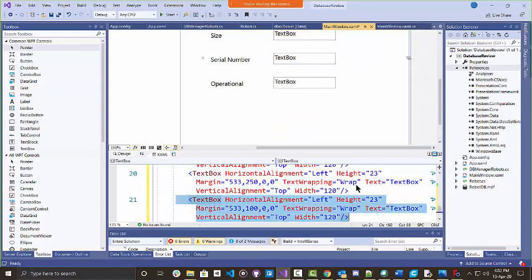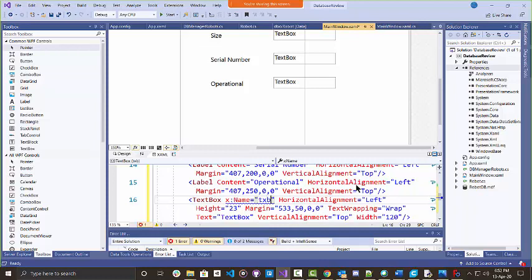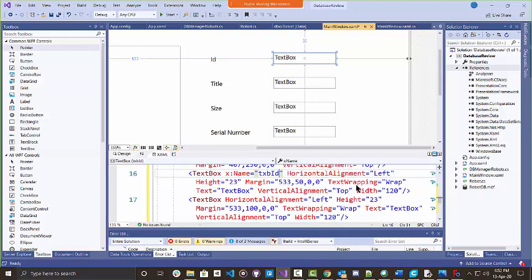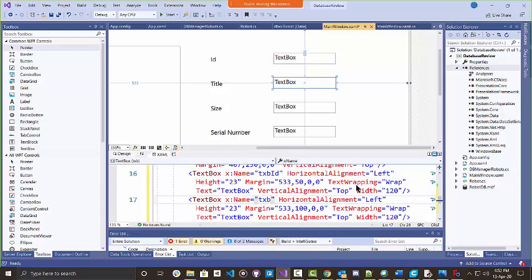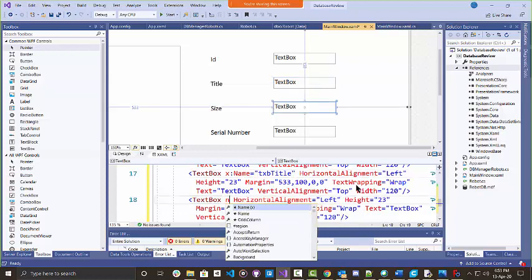And I had one too many. I think that's all I need. And then I will give all my text boxes names. TXB ID. TXB title.